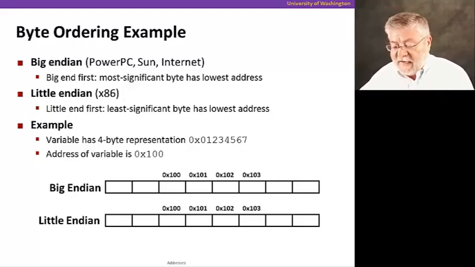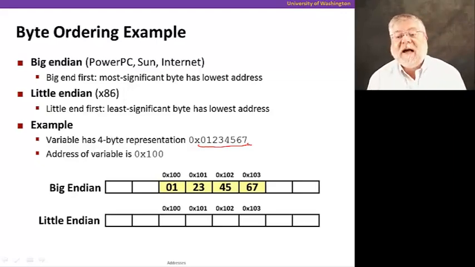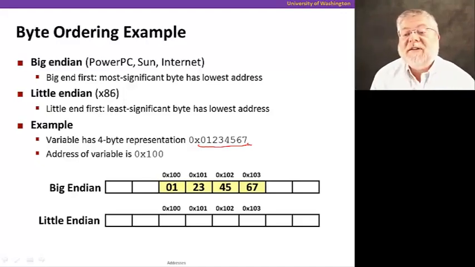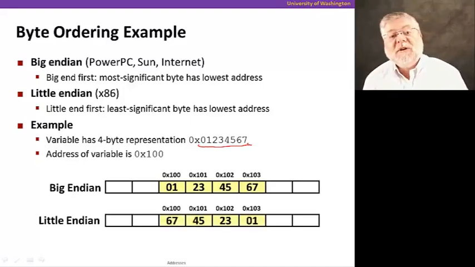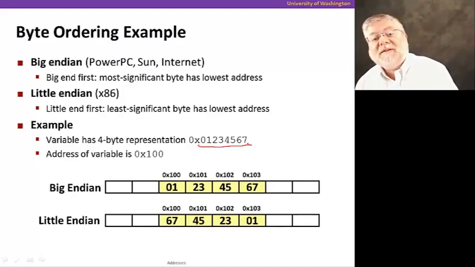So let's do a quick little example to demonstrate that. Suppose I have the following 8-digit hexadecimal number, 01234567. Okay? And I want to store that at a word at address 100 hex. Now, in a big endian computer system, it would be stored as follows. The most significant byte, in other words, the highest order digits, go to the first byte. Then the next 2 go to the next byte, and so on until the least significant digits go in the last one at 103. In little endian notation, well, it's the opposite order. The lowest order digits come in first at address 100, and the highest order digits end up going at 103.